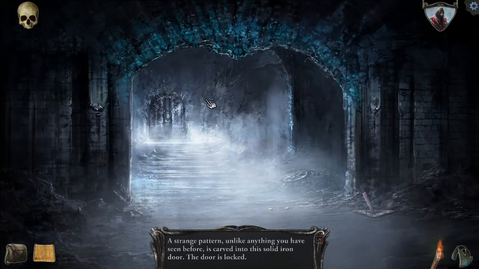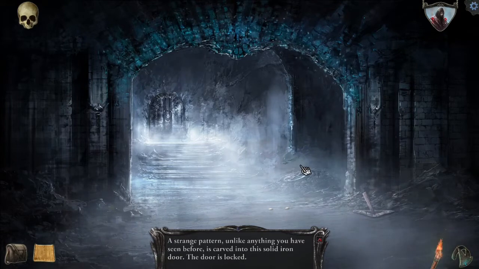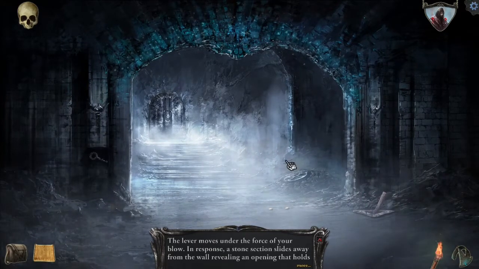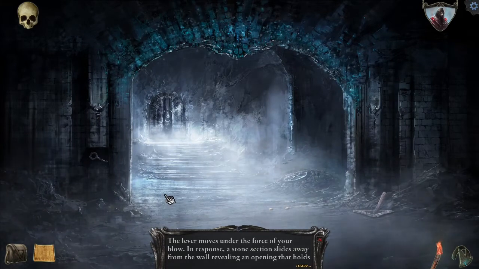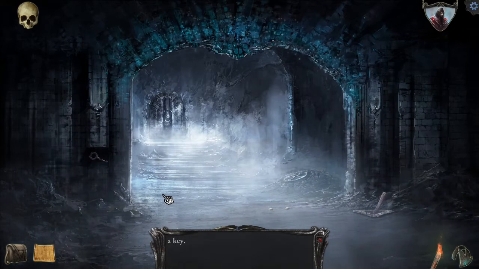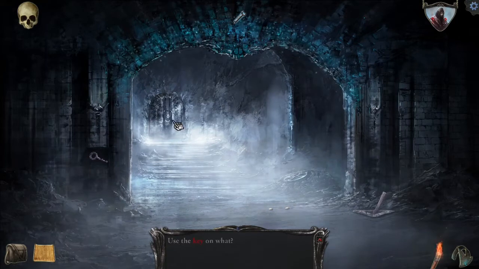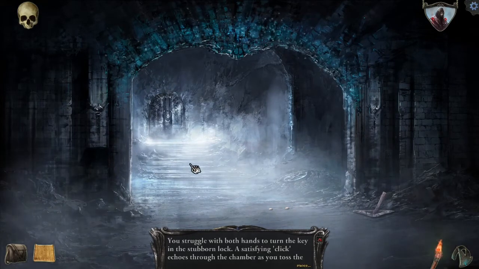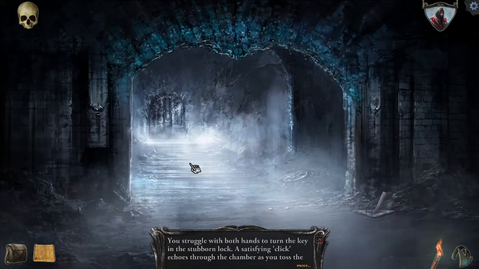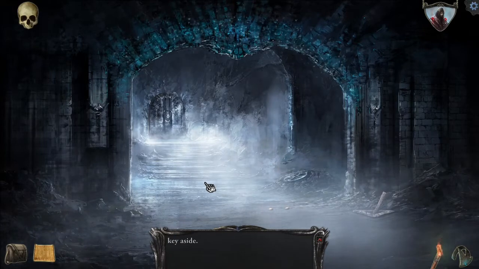A strange pattern, unlike anything you have seen before, is carved into the solid iron door. The door is locked. Right? What if we use this lever here? The lever moves under the force of your blow. In response, a stone section slides away from the wall, revealing an opening that holds a key. Right? I'm going to use the key on the door. Yes. You struggle with both hands to turn the key in the stubborn lock. A satisfying click echoes through the chamber as you toss the key aside. Good, so the door's open.